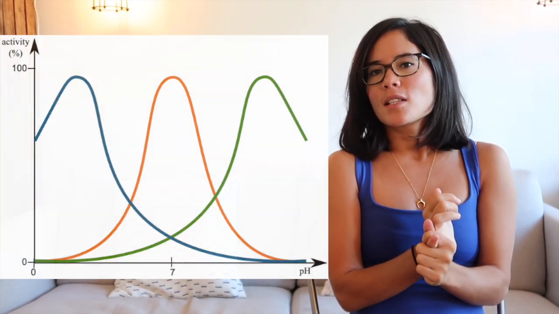So proteases in the stomach, for example, because they're surrounded by hydrochloric acid, they'll have an optimum pH of approximately 3, whereas throughout the rest of the digestive system you find a slightly alkaline optimum pH, so of around 8, which is why you can't take stomach protease and put it in the small intestine and expect it to be okay.